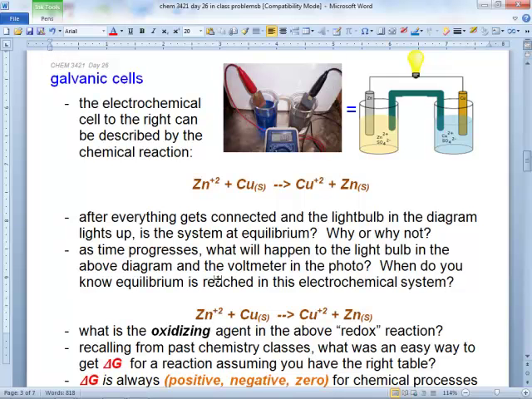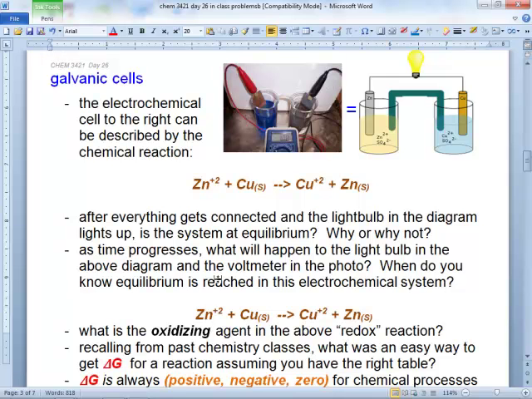Okay. So that's a hint. Is this at equilibrium when that light lights up? No, it's not. What you're doing is you're just somehow tapping into this reaction. Remember, electrochemistry is a transfer of what between reactants? Transfer of electrons. And all they're doing is putting the reactants in different vessels. So to get those electrons to transfer, they're going to shoot them through a light bulb first. You're still going to end up reacting in the end. Okay, so it's definitely not at equilibrium.